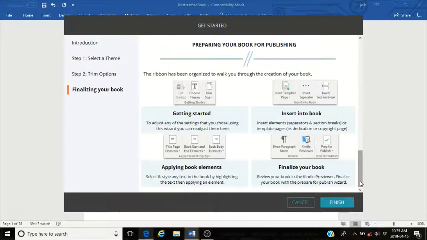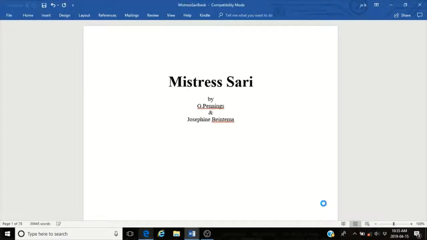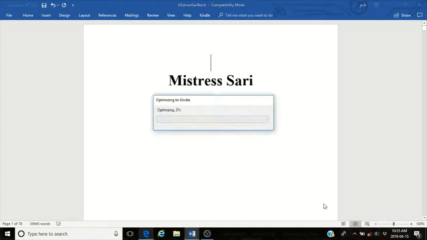A lot of books come out in the standard smaller size. I don't even know what this is, it's like a tiny size. But I don't mind the larger size, so I always put mine in the larger size. Then we come down and we just hit finish. So it's going to think a minute and optimize it and get it done.